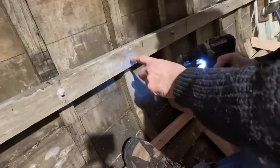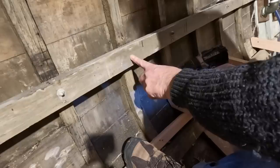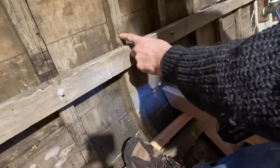Boy, you can really feel the difference between cutting through this Douglas fir and that white oak. It is much, much tougher.